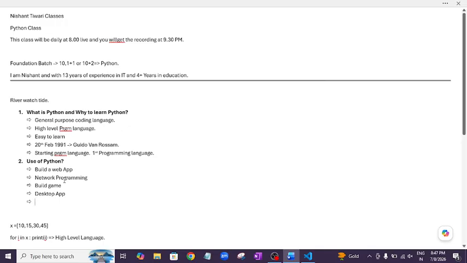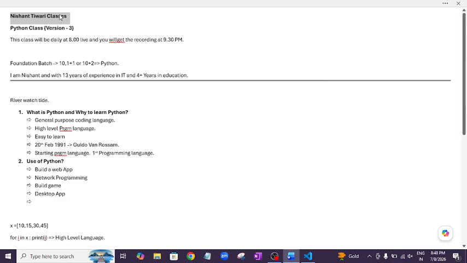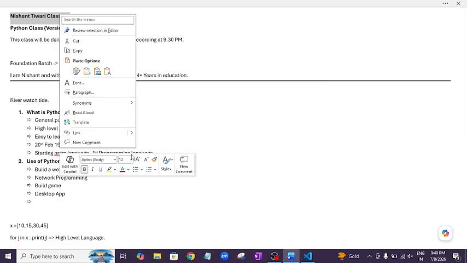And again, what version of Python are we covering? There should be a very clear idea, otherwise people will be in doubt.